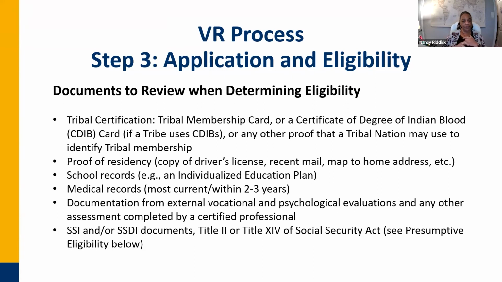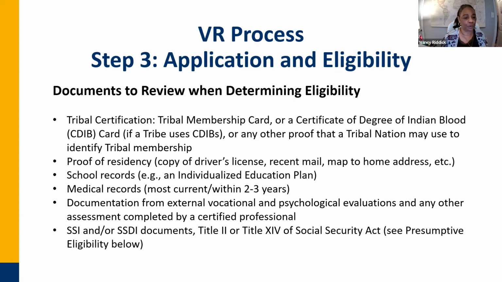Now, that may mean a driver's license, recent mail, whatever type of mail. Be careful of the type of mail that you're receiving, and I say this because people can use anyone's address, so please make sure. With this, you're also going to want to have a map of the home address.